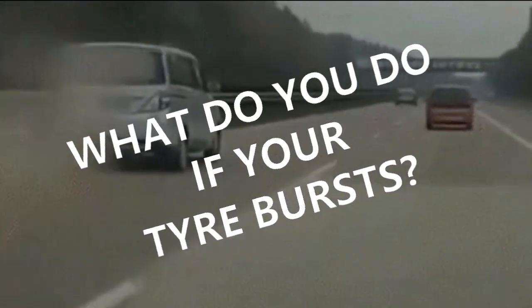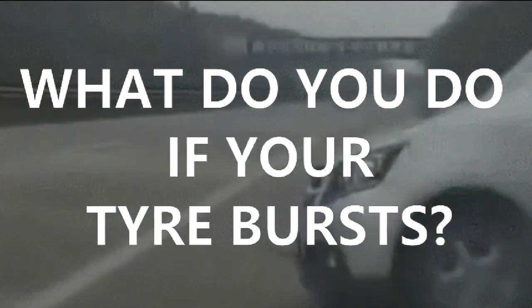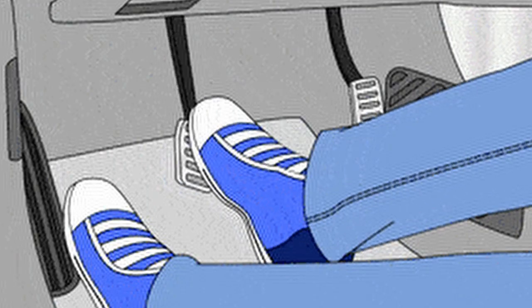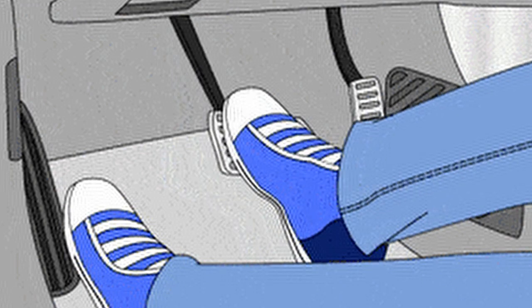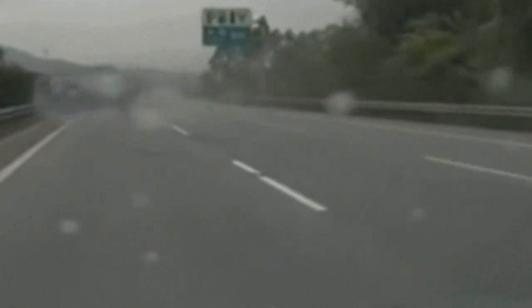What do you do if your tire bursts? First and most important, do not slam on the brakes. Our natural instinct in the event of an accident or car issue is to slam on the brakes and stop immediately. However, in this case it is the absolutely worst thing you could possibly do. It will throw the vehicle off balance and send you into a spin or simply cause you to lose control completely.